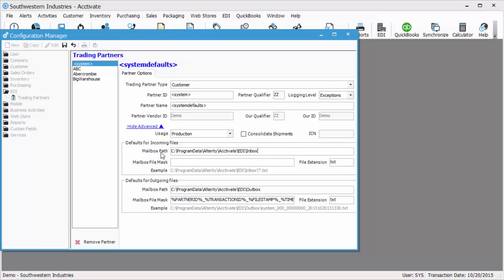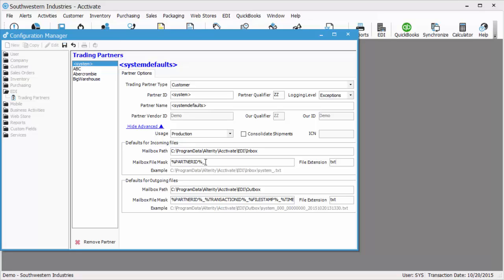This default for incoming file is going to be the EDI inbox or import folder, depending on what you use. And then you also have this mailbox file mask. Now, if you double click in this mailbox file mask, you'll see partner ID, transaction ID, file stamp, timestamp, and branch ID. And what that does is if you select partner ID, then the transaction itself is going to now include that partner ID that you have set up for that trading partner.